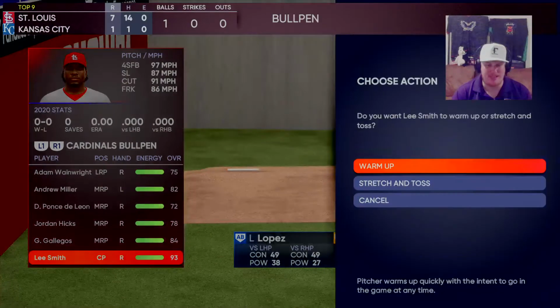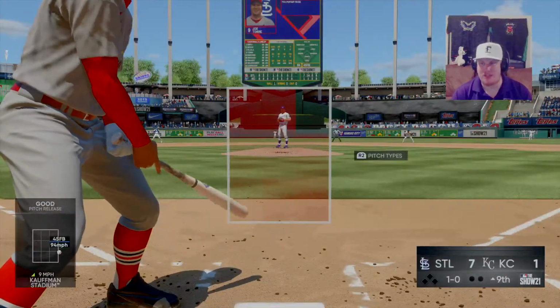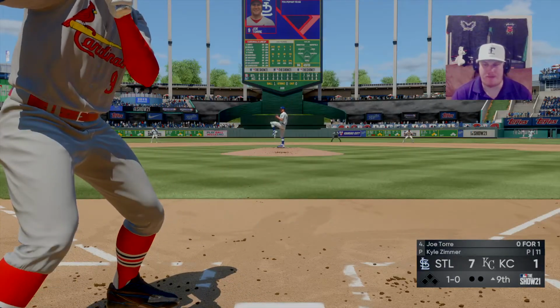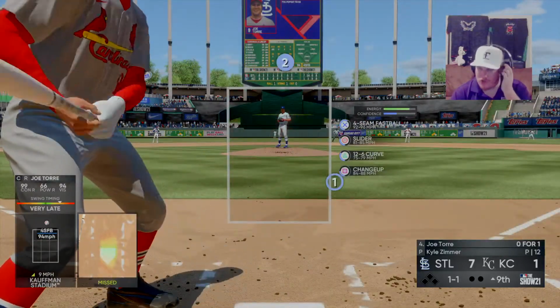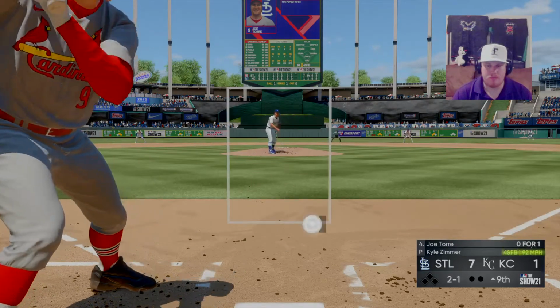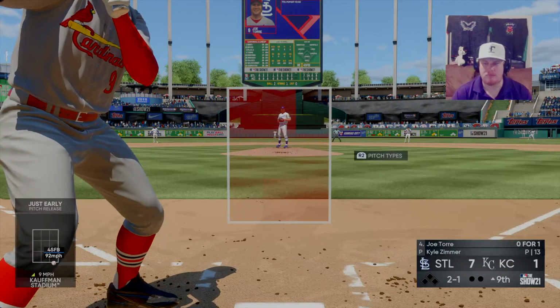So the closer is Lee Smith. Even though it's not a save situation, we're going to bring him in because he is a legend. We'll make sure we get all the legend pitchers up in the game here for St. Louis. Come on, Torrey. Slider, curveball, changeup out of Zimmer here. So tough to lay off of. 2 balls and a strike to the St. Louis leadoff hitter. 2 balls, 1 strike.